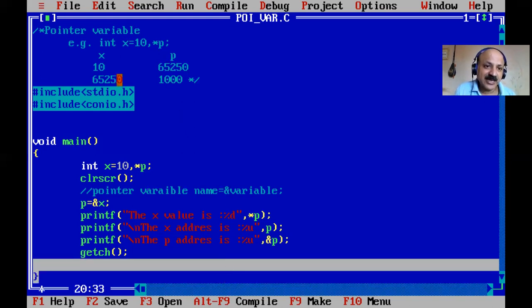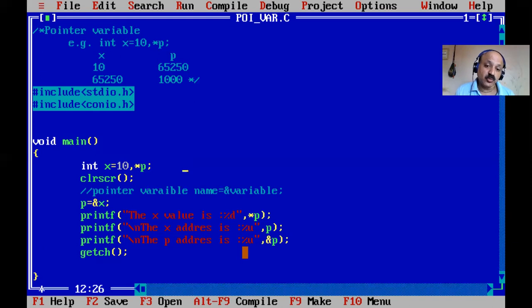That address refers to x, and p's cell of 2 bytes stores it, because it is an integer pointer, and then we directly access the value. That is like magic. Pointer is a security risk: if a condition is not checked, your value is fetched directly. So hacking programs use pointer variables. That is a very dangerous use of pointer variables.